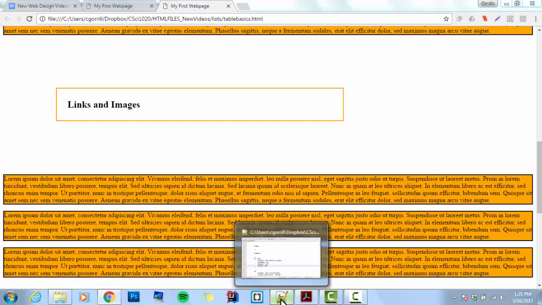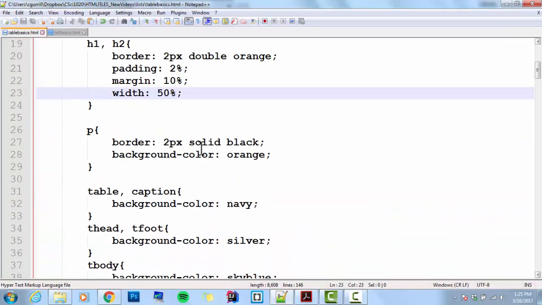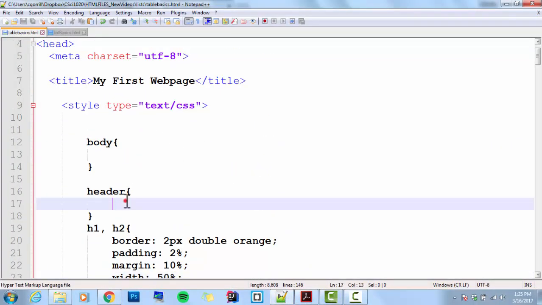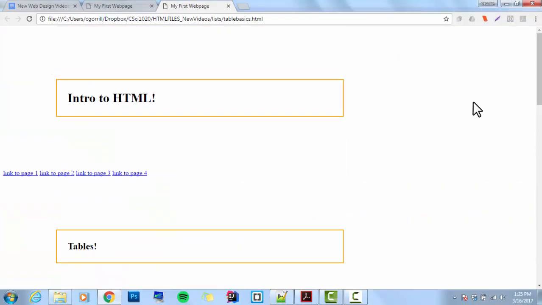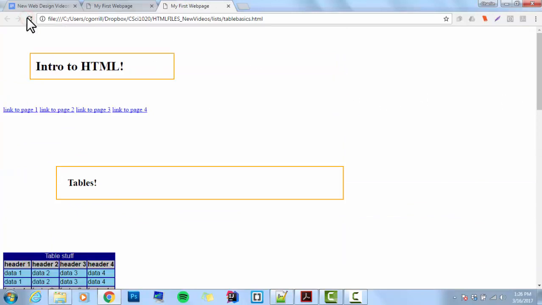I'm going to set the width on my articles. Now I'm going to first start with header. Okay, I'll set the width on the header. I'm going to set the width on the header to 50%. The header is going to take up 50% of its usable space. So right now my header is stretching from edge to edge of browser to edge of browser. I'm going to refresh it, and hey, wait, my H1 just shrunk down.